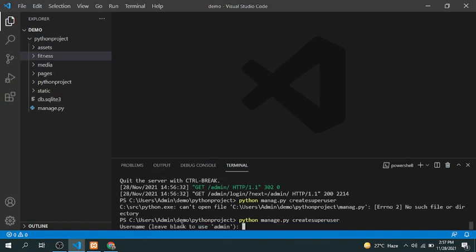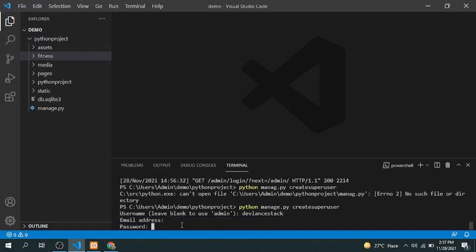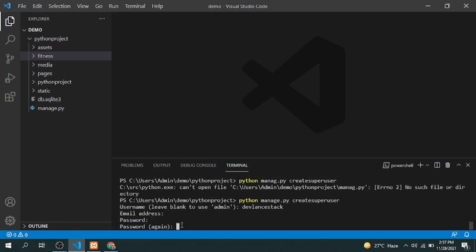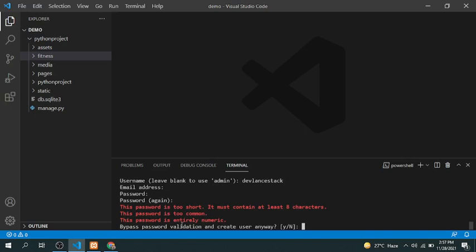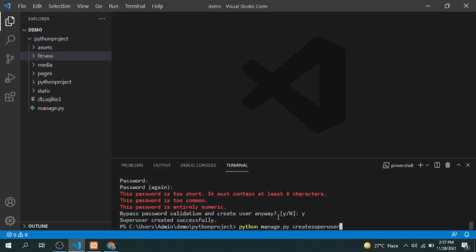Type your superuser name. So I type it here, then your email address if you want, your password, password again, and type yes, and your superuser is created.